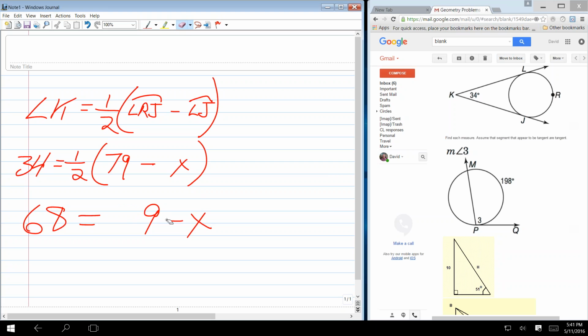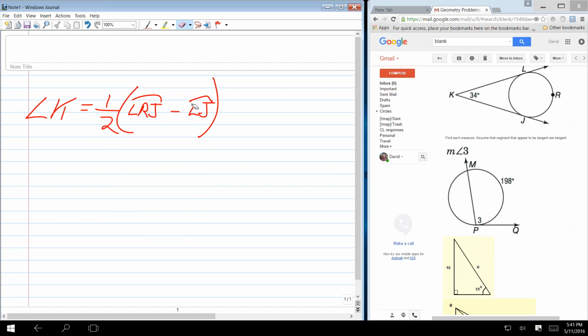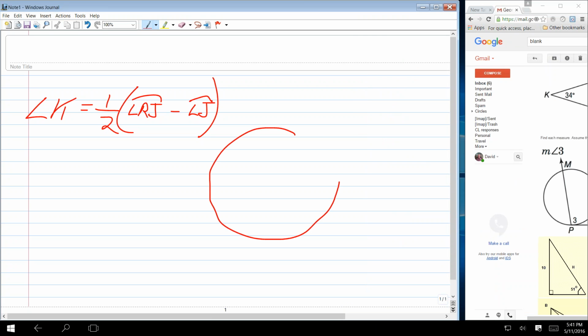But this equation is huge right here. Let me see if I can list all of the situations it actually applies to. It applies to two tangent lines, like that, the ice cream cone. It also applies to two secant lines that intersect outside the circle. In other words, this angle, theta, is going to be 1/2 of this arc minus this arc. Same thing as before, right?